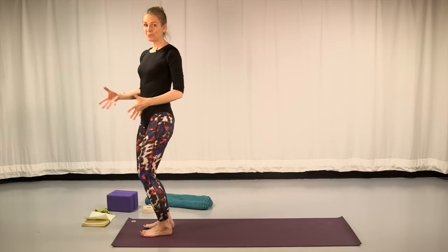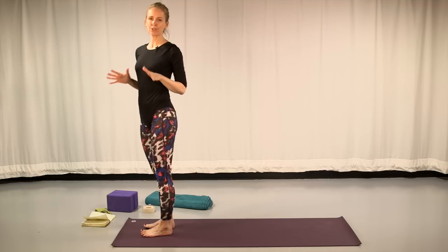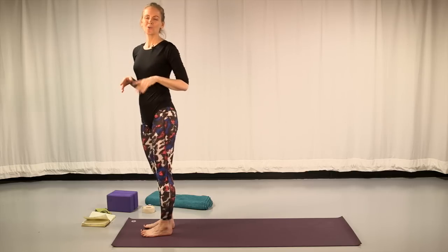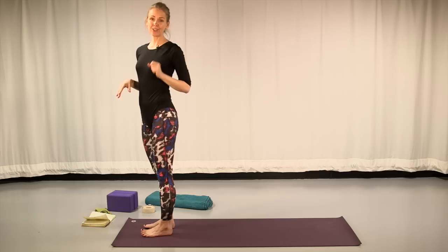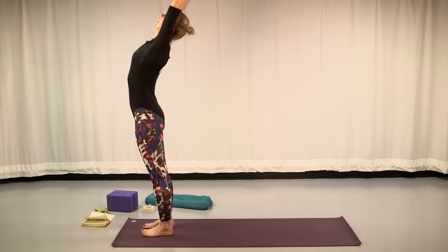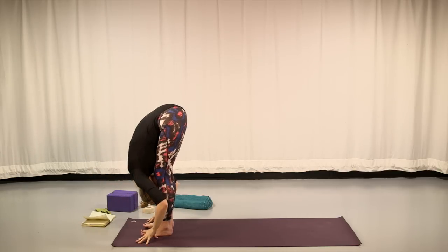Beautiful. So that moved quite swiftly. So if you found that was a little bit too fast, just give yourself time to work towards it and just go with your own flow. So I'm just going to add on a little bit to this. Inhale, rise. Exhale and fold. In half.